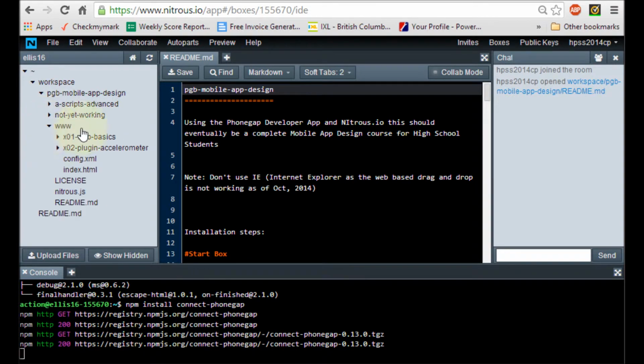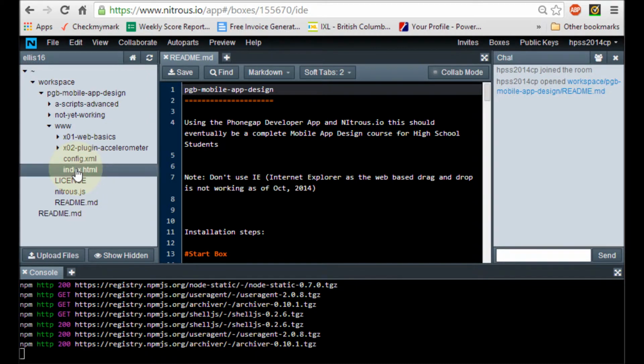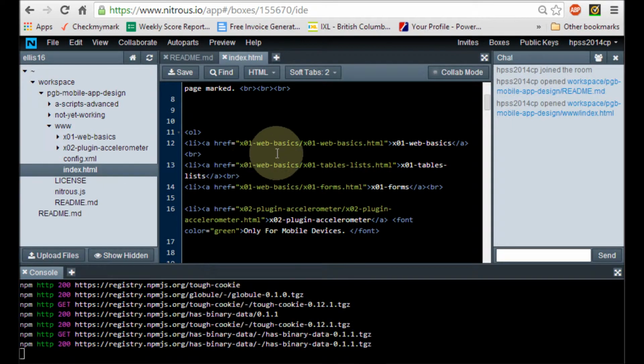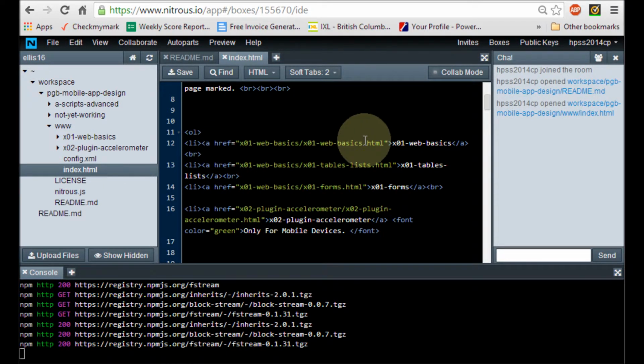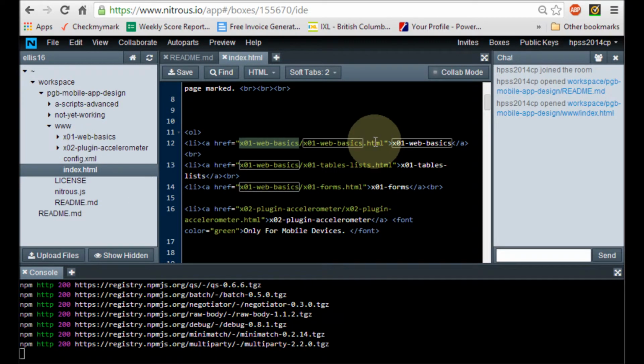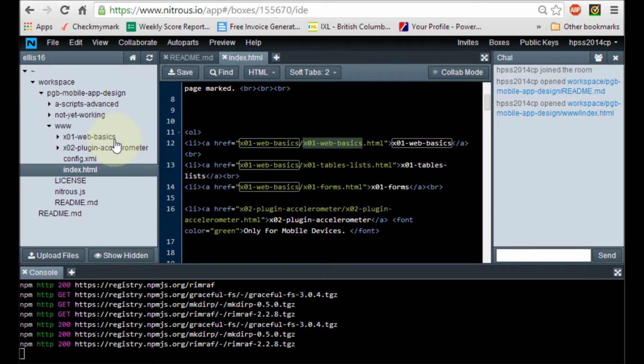In the www folder are 2 folders. One's called Web Basics, one's called Plugin Accelerometer. There's an index file. Let's have a look at the index file. It's web page design stuff. All these are links to that basic folder, which was right there, and the web page with the same name right there.